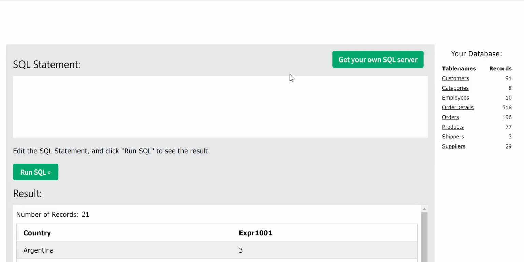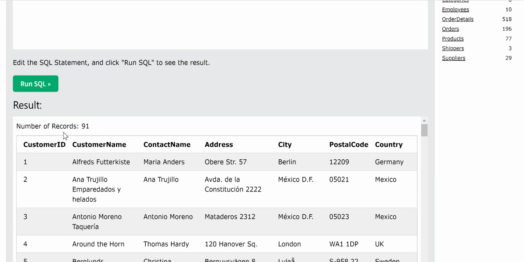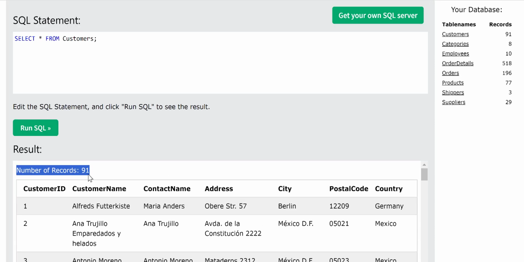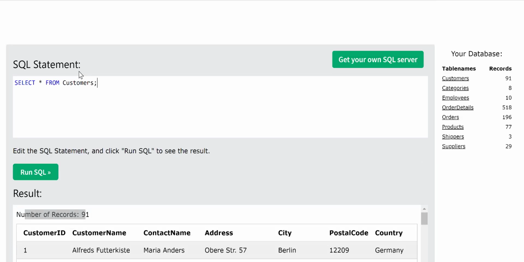So this final one's really easy. I want us to count how many records. So if I do this, select all from customers, we've got 91 records, it tells us here, but this isn't always going to be displayed on databases. So we need to know the query in order to do this. So in order to display how many records are in the database, we simply pause the video, give it a go yourself first. I'll give you one free hint. It's very similar to average, it's very similar to sum, the way we do it.